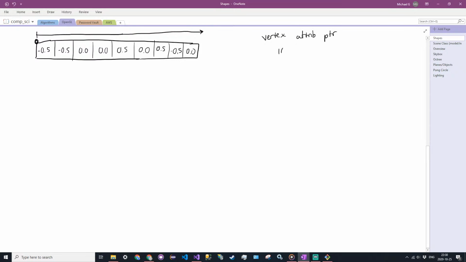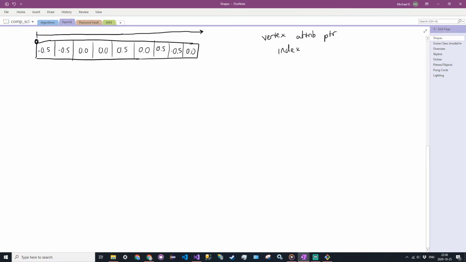We're going to have an index. As the series progresses, we will have multiple attribute pointers, or multiple attributes for the vertices. There will be a color, there will be normal vectors, so on and so forth, and it needs to know what indices there are. So since we can have multiple, we're going to have different indices. For now, we'll just have 0.